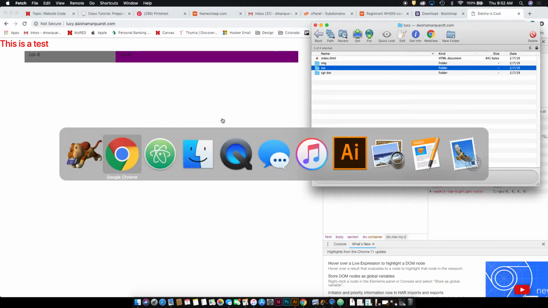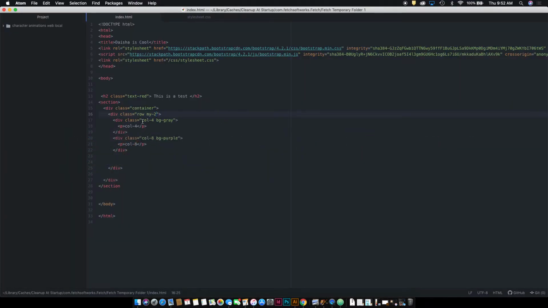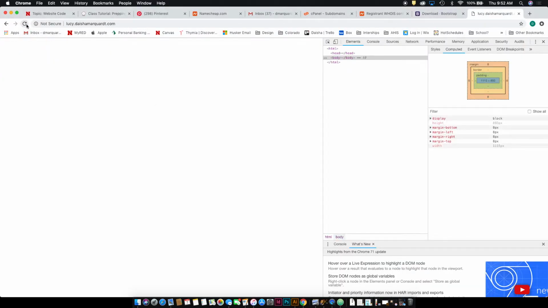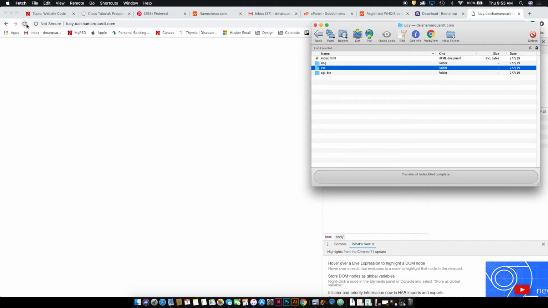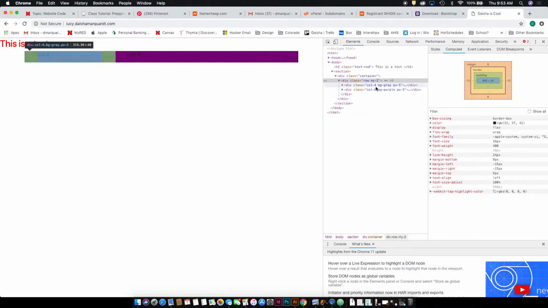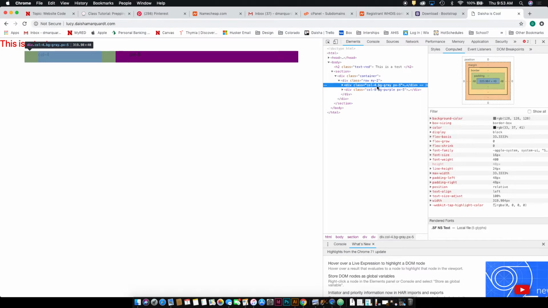If we did it individually, like if we went over to our column and we said, let's do padding X 5, so that's horizontal. That'll put it between the columns. Oh, sweet, cool, we broke it completely. There we go. That'll put it on the inside, right, of our columns.